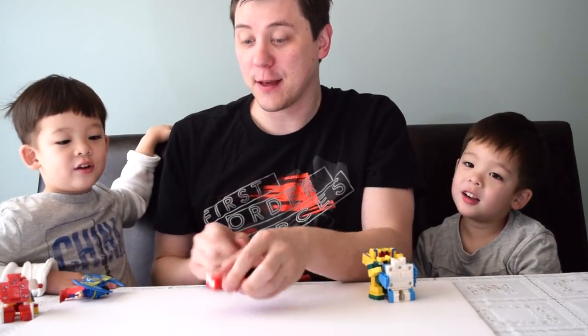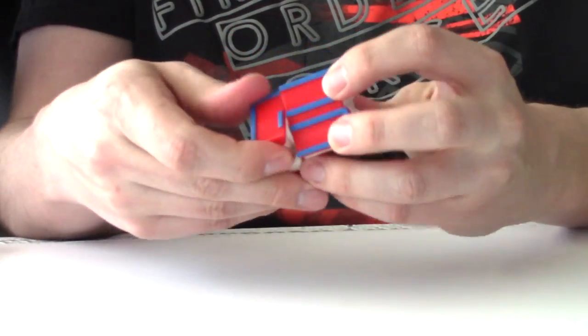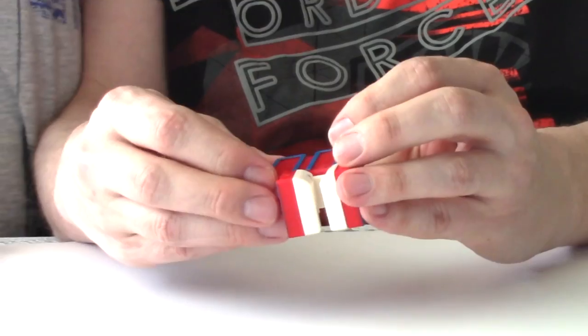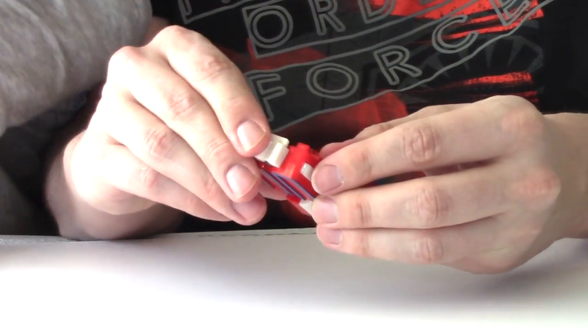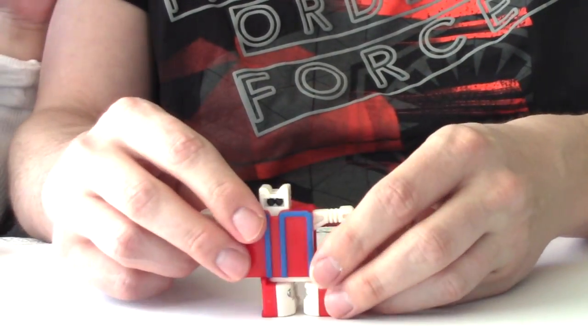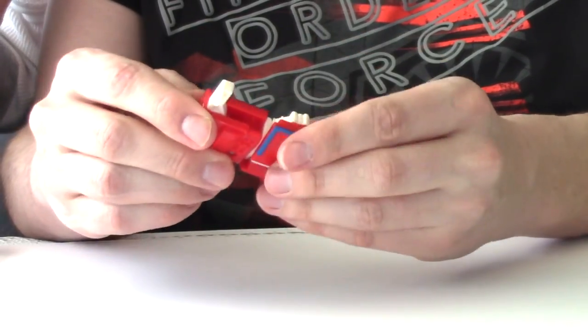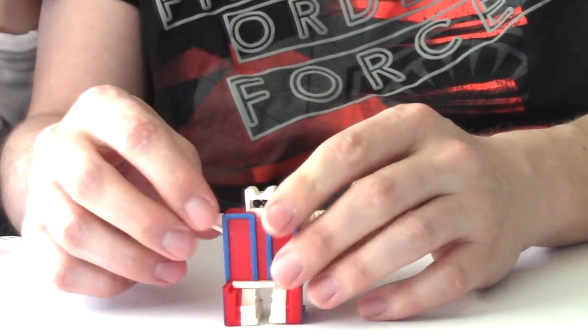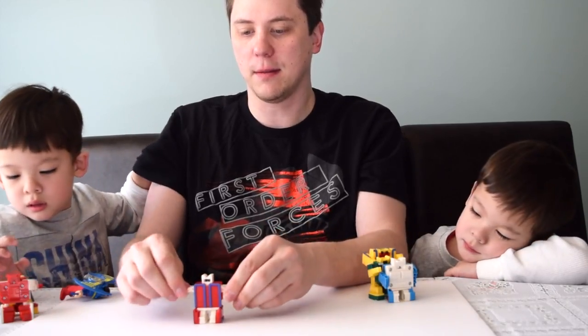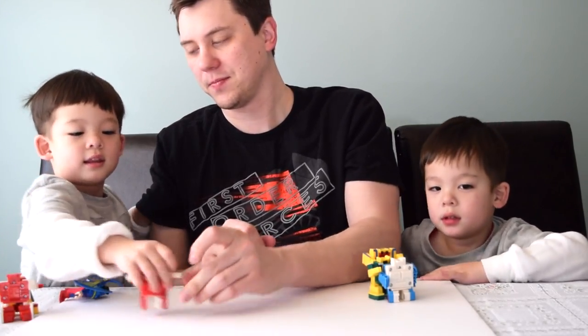It's F. F is for? Fingers. Let's flip the little legs out around here. So this is our little red and blue F. Our little F here has little legs. You have to rotate his hips around to get him even. This one's a little complicated. So here is Jakey's little F.